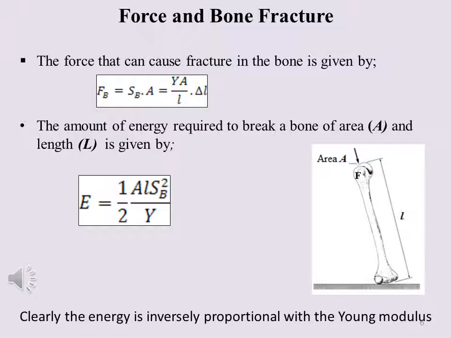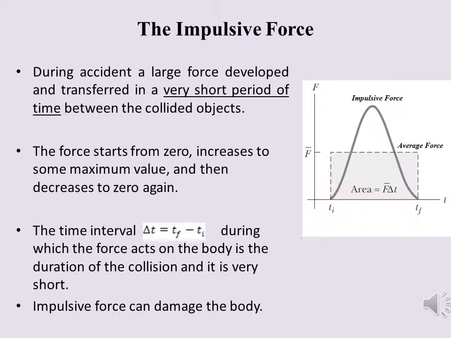Force and bone fracture. According to the definition of the Young modulus, the force that can cause fracture in the bone is given by the following equation. Accordingly, the amount of energy required to break a bone of area, A, and length, L, is given by the following equation. Clearly the energy is inversely proportional to the Young modulus.